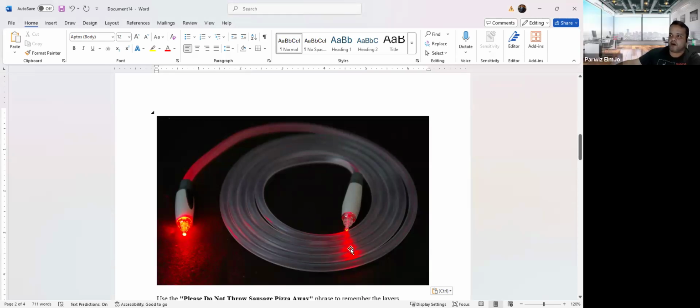So this is a fiber optic cable example. What is a fiber optic cable? The packets are transmitted through light. That's why fiber optic cables are very fast.